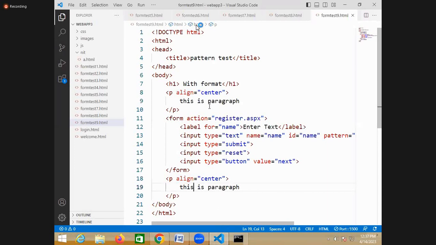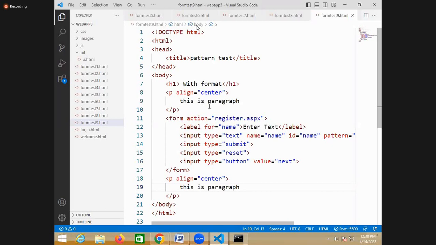Suppose at the time of designing the web page, paragraph alignment is center. But after developing the web page, I want to change this alignment from center to left. How many paragraphs are there in my page? 10 paragraphs. Then I have to make changes 10 times. Will it become complex or not?